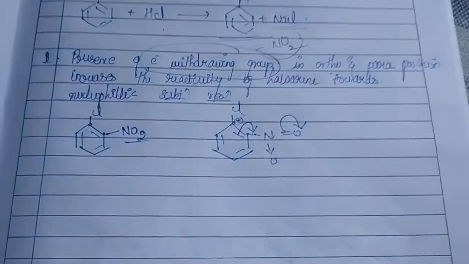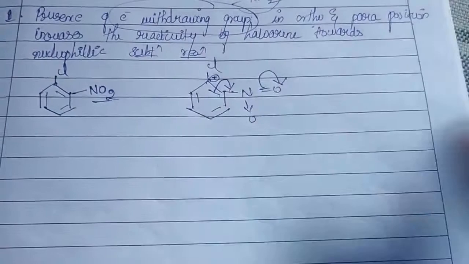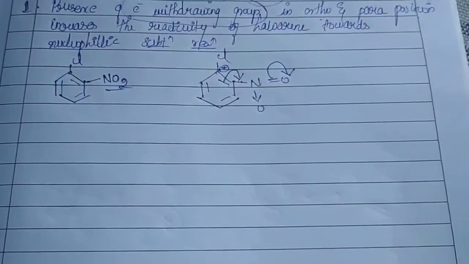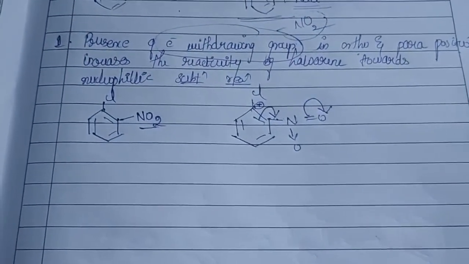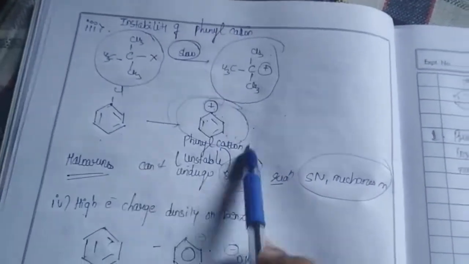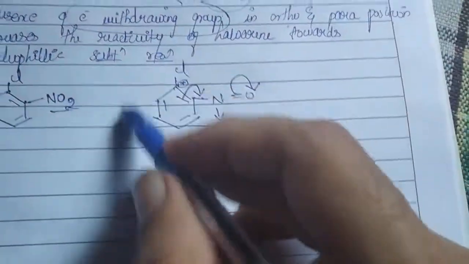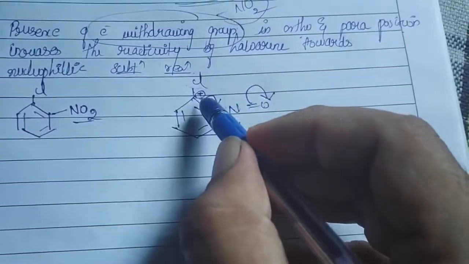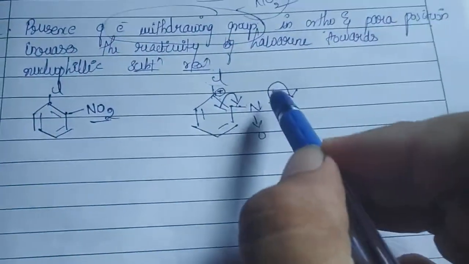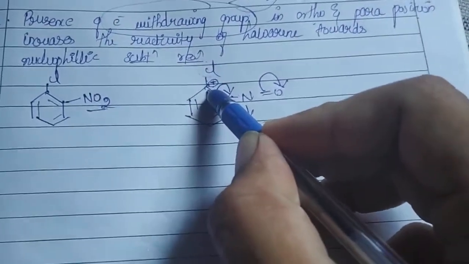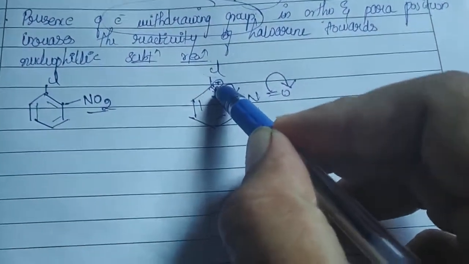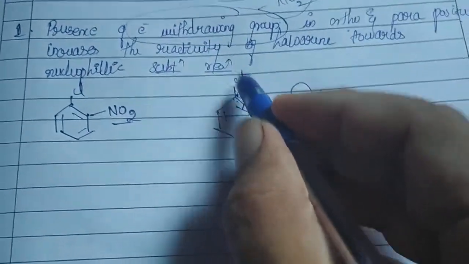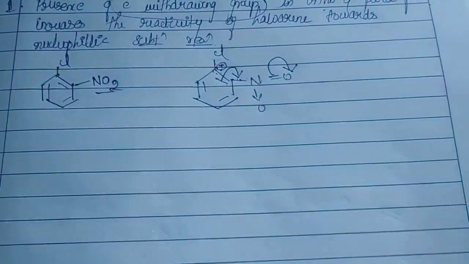Are you able to understand? Once it is getting a positive charge, of course now the easy protocol: OH comes and sits, Cl will be kicked out. We have not formed any phenyl cation, I repeat. We have not formed a phenyl cation. Instead, we have just made the system in such a way that the carbon atom containing the halogen group is bearing the positive charge. So when you treat this positive charge carbon atom with a nucleophile, easily OH minus comes and sits over here. Chlorine is a good leaving group. It will be kicked off the system.